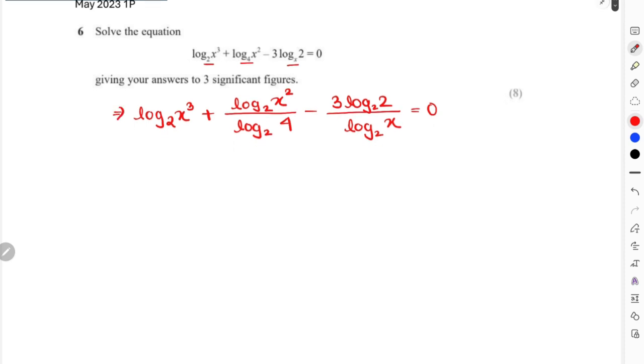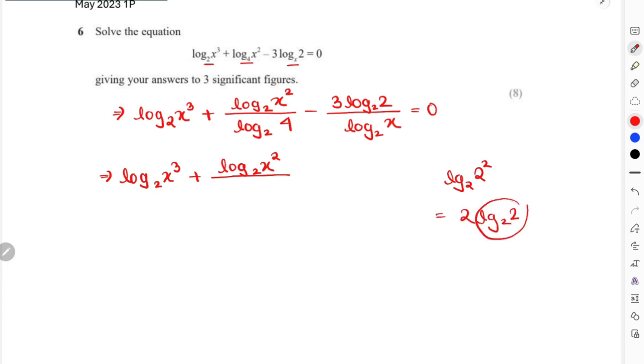From the next line now I have log base 2 x power 3, this is going to be log base 2 x square, divided by, this one actually turns out to be 2. How does this one turn out to be 2? Because 4 is the square of 2, right? So you can write log base 2 square, you can take that 2 in the front, and log base 2. This one turns out to be 1. According to our formulas for log, whenever the base and number are equal, that entire thing turns out to be 1. So this one over here gets 1.